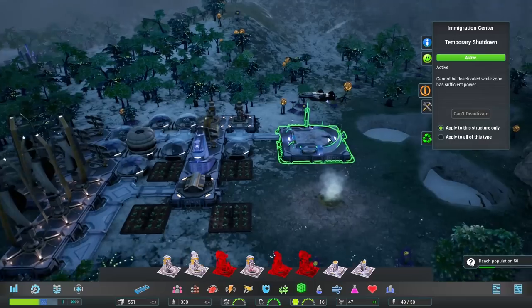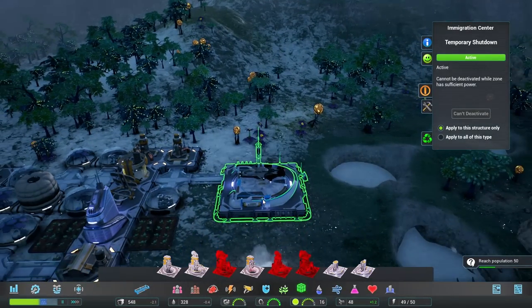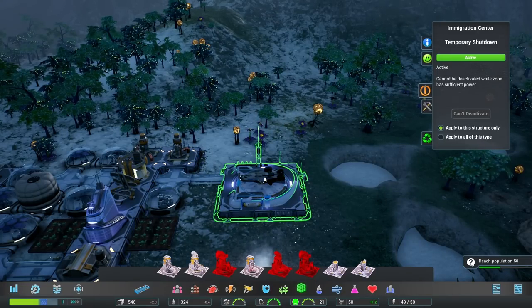Ooh, what's up here? Yeah, buddy. We got a ship coming in real fast. Let's see what's going on with him. What's up with my ship here? What's going on with my ship?